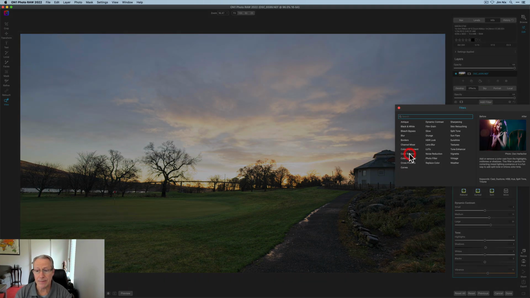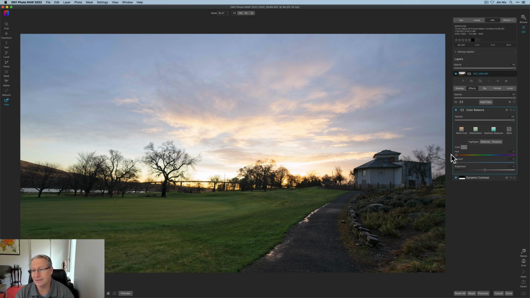While I'm in filters, I'm also going to get color balance. It's just a tool that I love. It just gives you amazing control over color. So in highlights, I'm going to leave the hue at 0, and I'm going to go to like about a 9. This is basically just putting some warmth into the highlights. In the midtones, I'm going to do about the same, although I'm going to go a little bit warmer. I'm going to do about a 13.